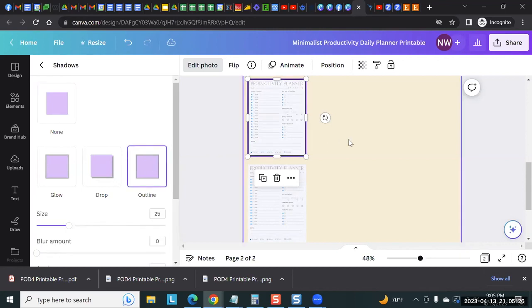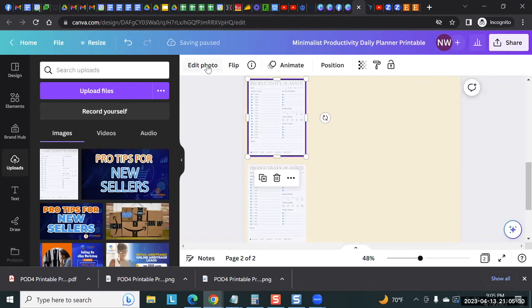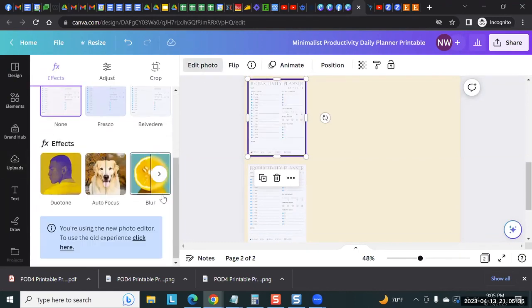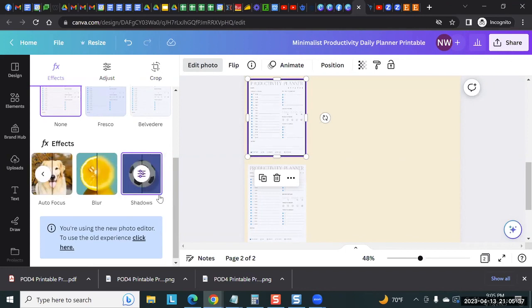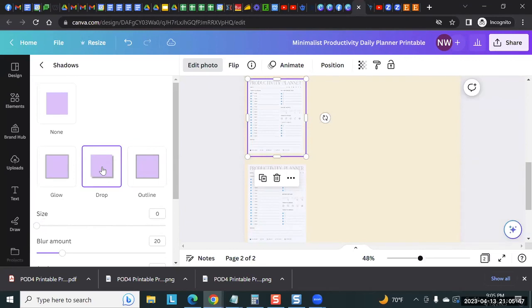All right, so I want shadow. No, that's not shadow. All right, not giving me what I want. Shadow, blur, size, light shadow. Oh, drop shadow. That's what I want. Thank you.